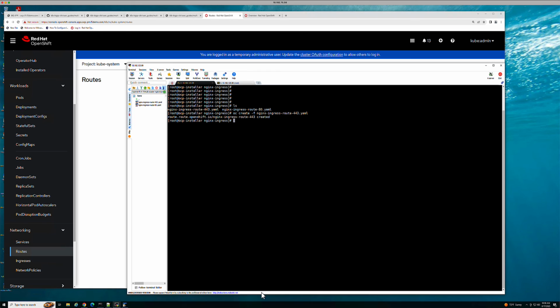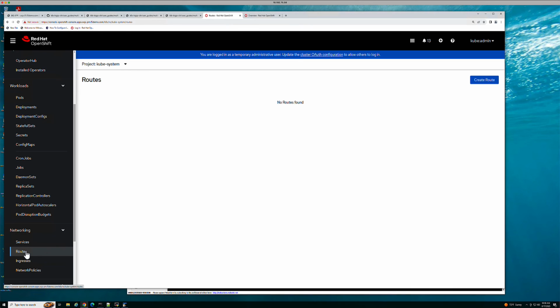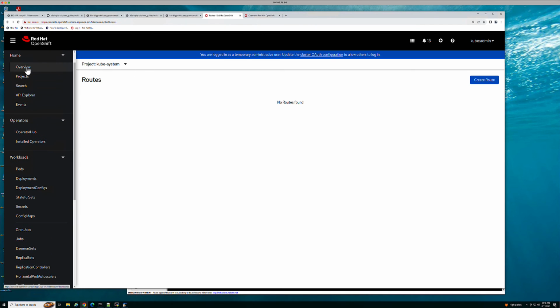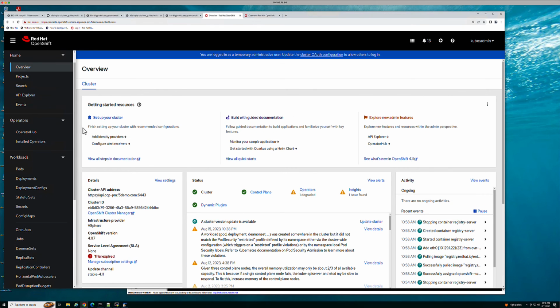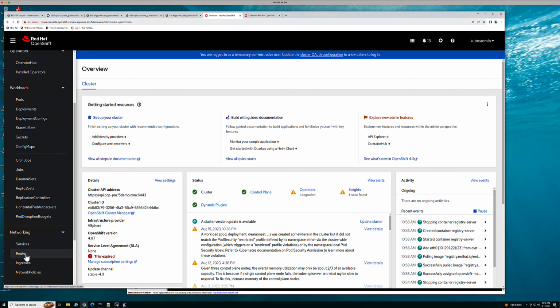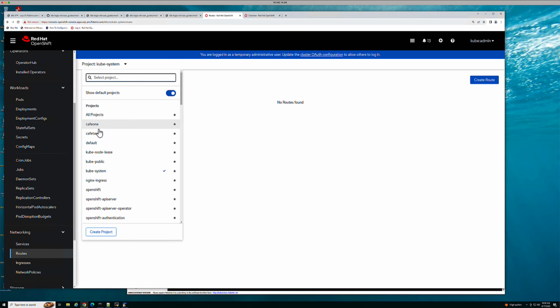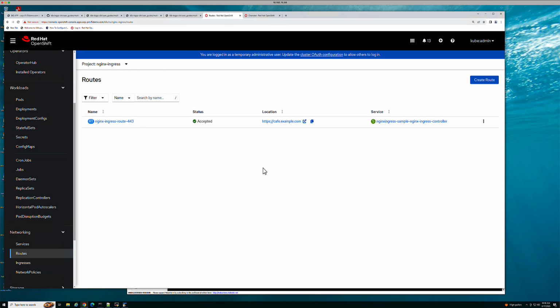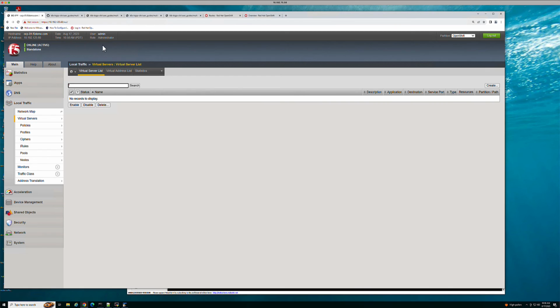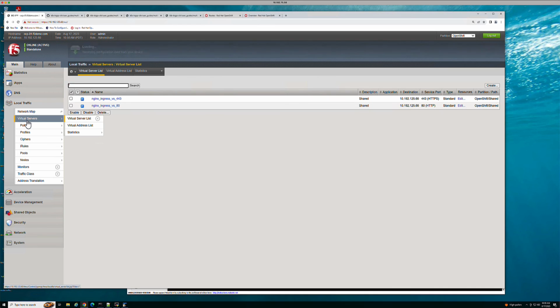So we'll go ahead and create that route, and we see what cluster is this? This is the, let's see what cluster I'm in here. This is the 411 cluster. Okay, let me go down to the route, and where is my route? Change the namespace to nginx. There we go. Almost caught me. That's so important to actually break down the namespace. So you can see there's the route right there. Let's go ahead and take a look at BIG-IP, and you can see here are the two routes on BIG-IP.